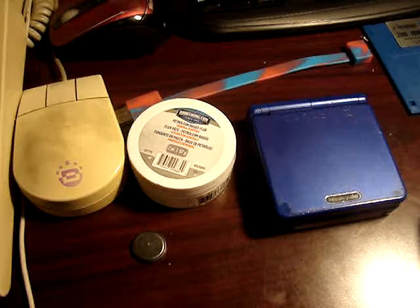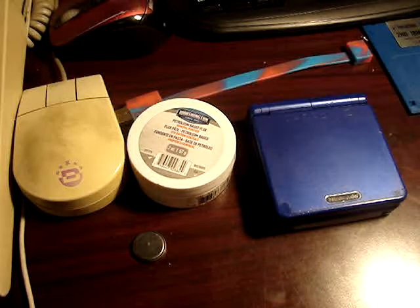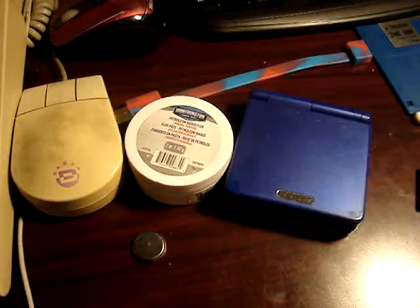But the issue I have with it is that there's a line across the screen. I'll show you guys in a second once I get this battery out.